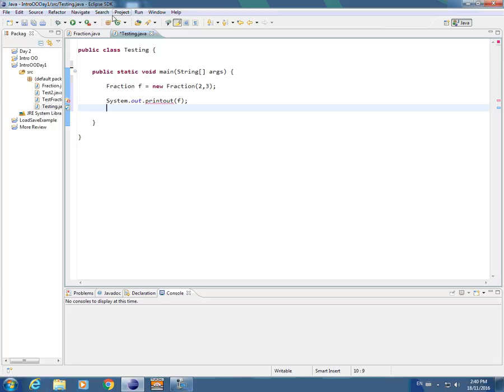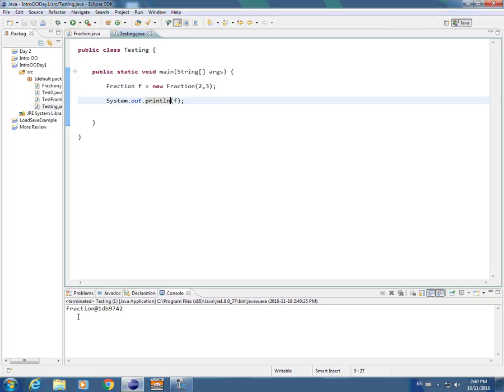But as we know, if we were to run this, what it will print is essentially the memory address. That's the value that's stored in the reference.